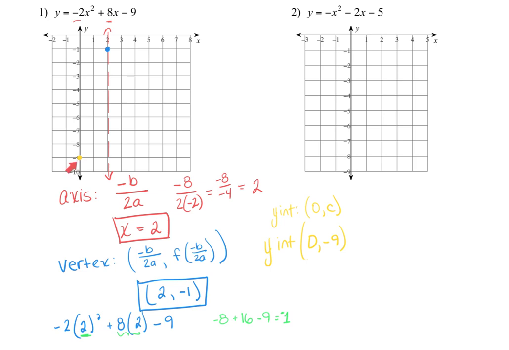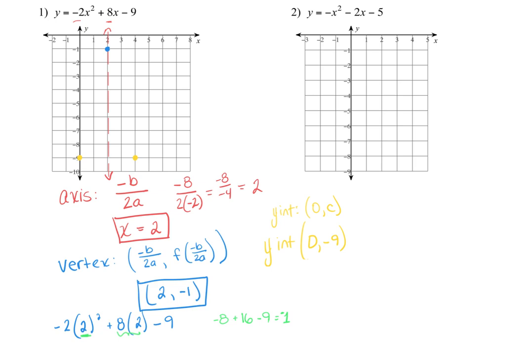So if I have a point right here, then that means that there's going to be a point exactly the same on the other side. So just mirror it. This point right here is 2 away from my axis of symmetry. That means I have another point that is 2 away on the other side. So I can just mirror that over here and put that point.